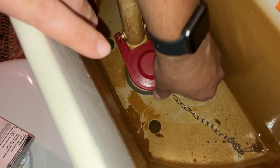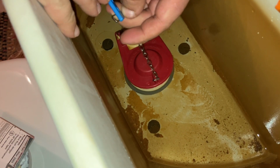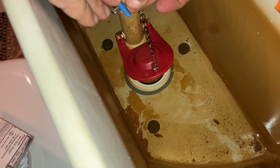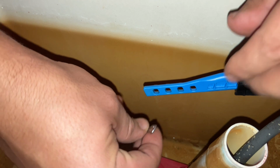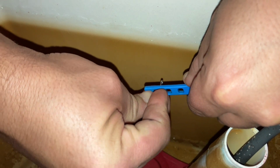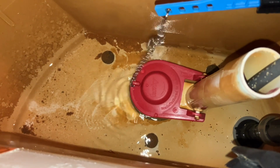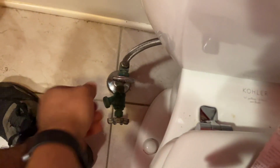And the fix is to put the ears back on the tabs. And you're going to reconnect the chain to the arm. Now the key is to get the chain the right length. This might take you a couple of shots to make sure that the chain is tight but not too tight, and that it allows the flapper to go all the way down.